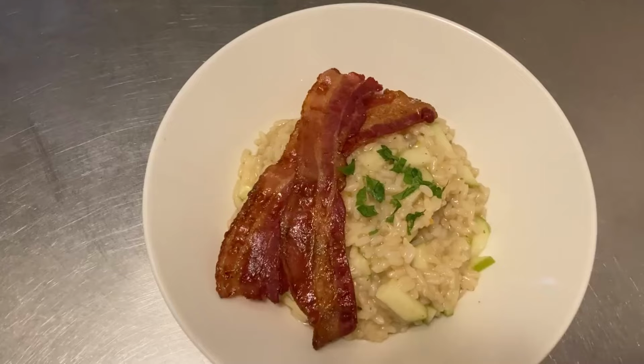Alright, I've got the goods, and most importantly, I've got the treats. This is a very simple recipe. It shouldn't take very long, so let's get cooking. We're gonna add our apple juice.